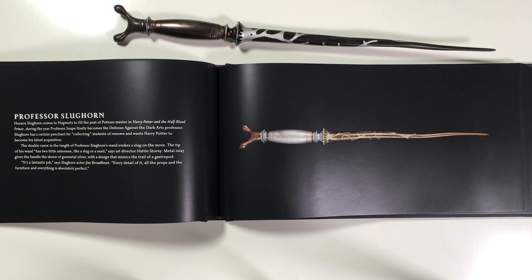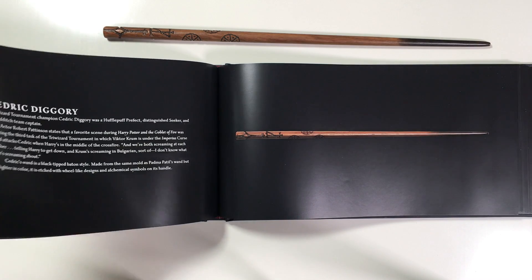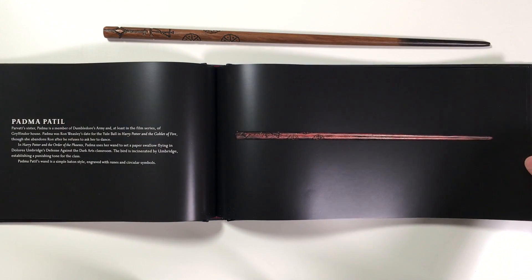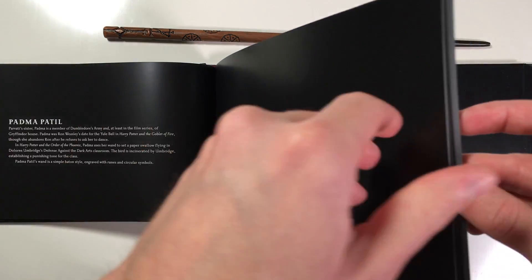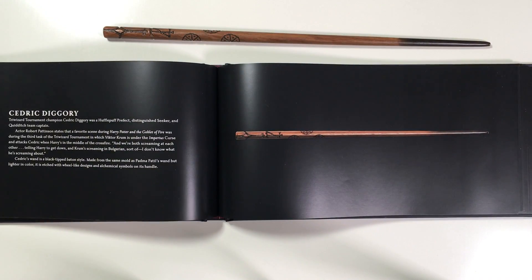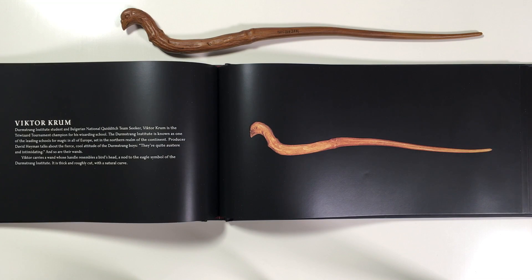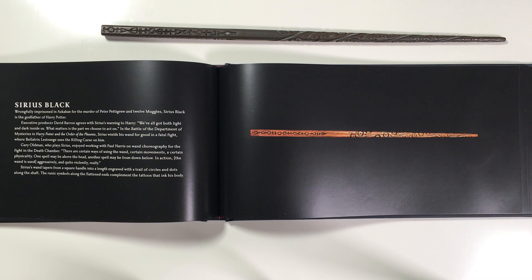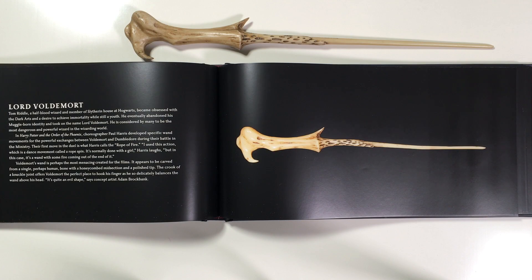One of my favorite wands — it looks exactly like that. Now look at Cedric's wand and then go back and look at Padma's wand — I think someone got lazy in the art department! Then we've got Fleur Delacour's wand, which is really cool, and Viktor Krum's, which looks exactly the same and is amazing. Sirius Black's is very cool but a lot more brown than the one I got, which was very dark. Nymphadora Tonks' wand is amazing, and Lord Voldemort's looks the same as this to me.